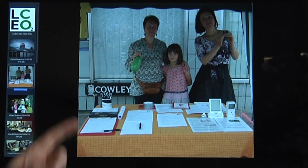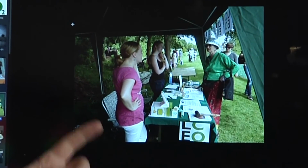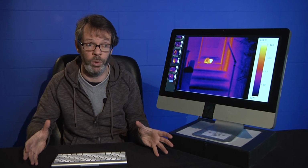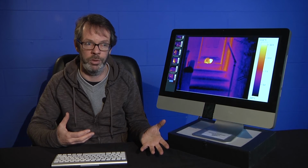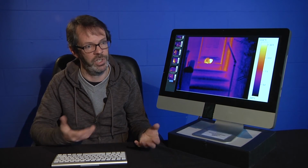What we find works best is finding a neighbourhood champion, leafleting, and then defining a time when we're expecting to get out. It works much better than trying to contact individual householders. It also allows us to look at a whole street in one go, and even if someone couldn't get involved when we were actually doing the imaging, they can come back afterwards and see what we found out.